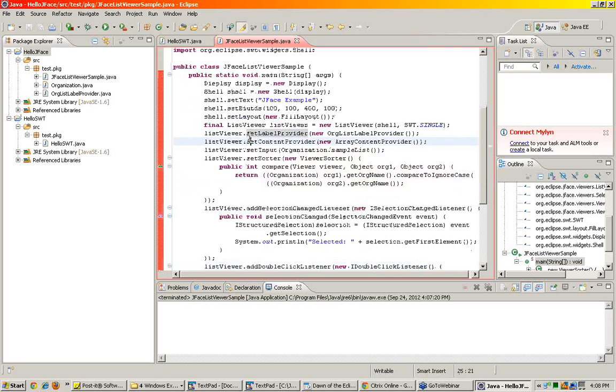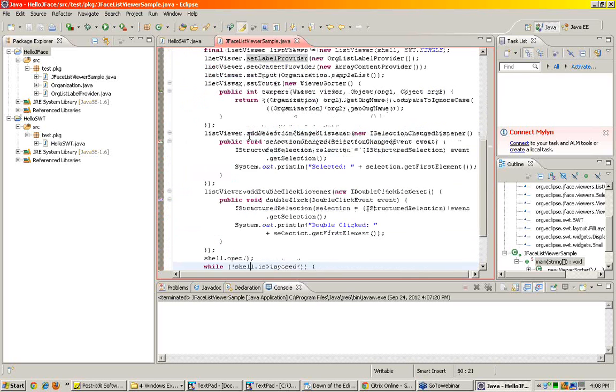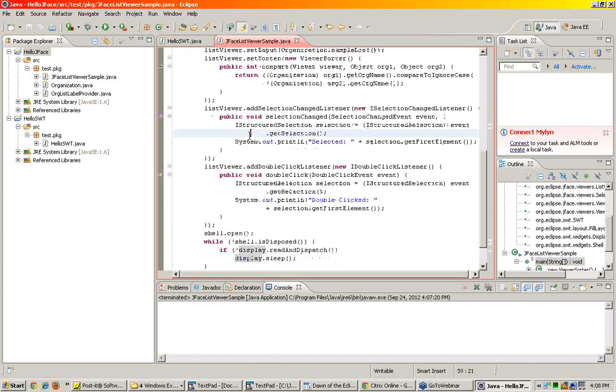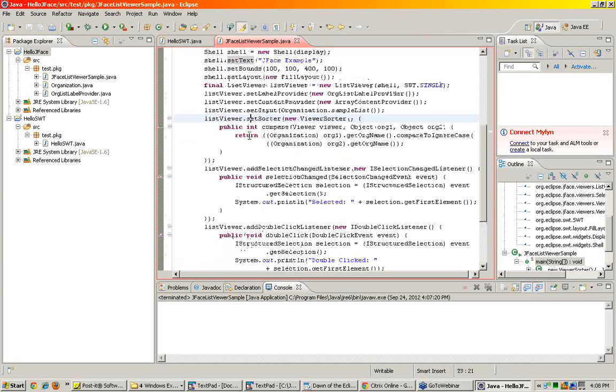Okay, fine. So there are a few JFace-specific jars that I have added.